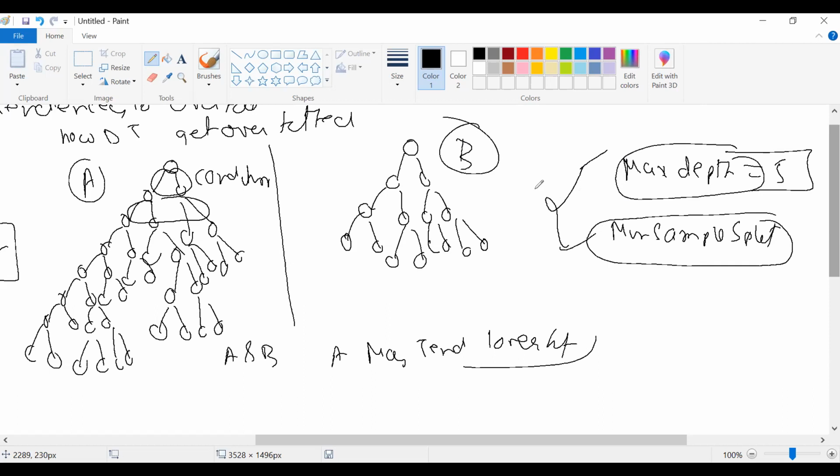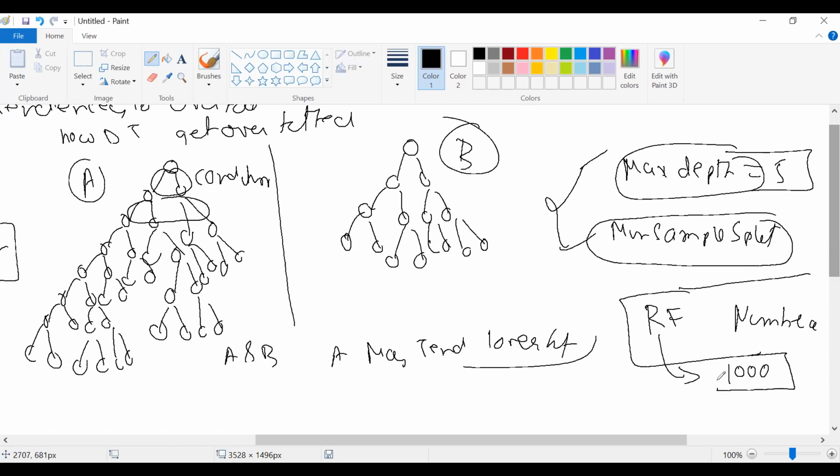In random forest, the first thing you can control is your number of trees. Suppose you have given the number of trees as 1000 compared to a scenario where you have given only 400, then 1000 is likely to overfit. Unnecessary number of trees, unnecessary number of conditions. So please make a note, in random forest, you can control three things: number of trees, maximum depth and minimum sample split. In decision tree, max depth and minimum sample split.